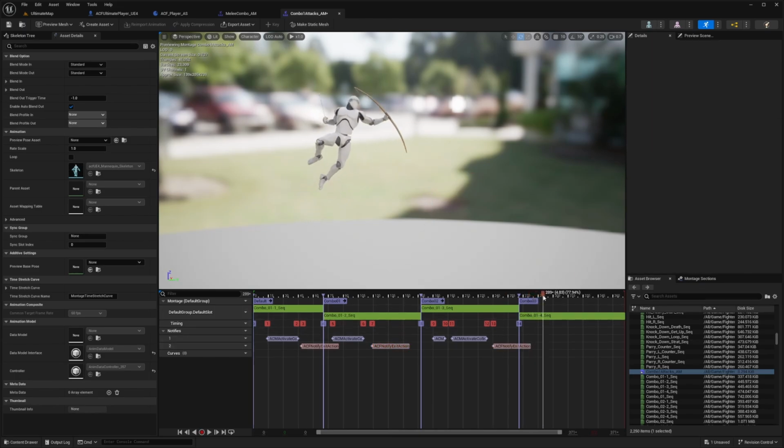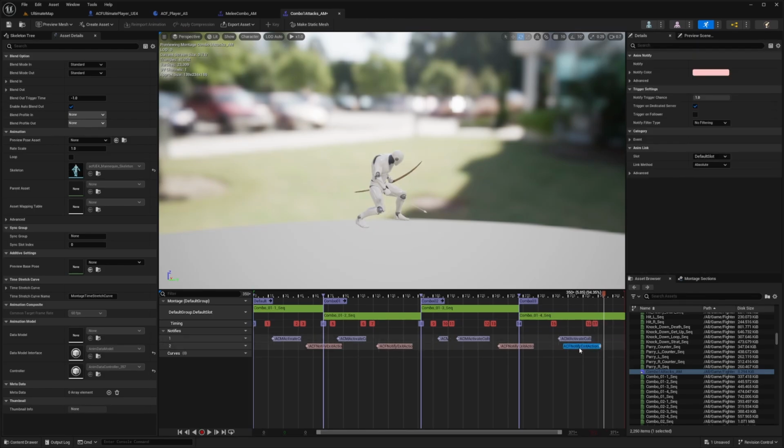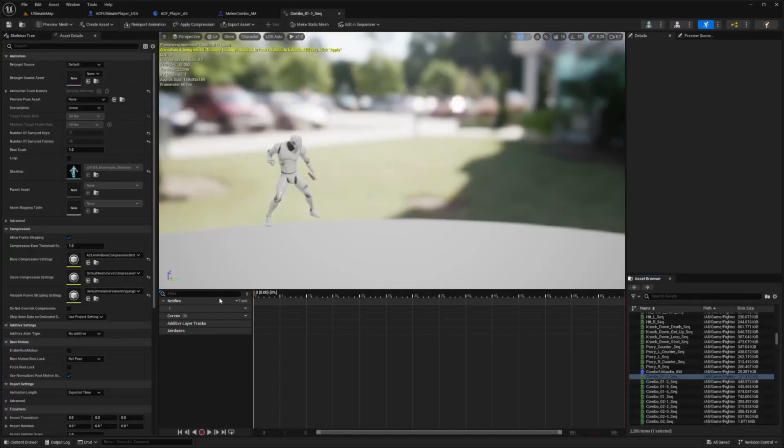And then he'll do a jumping attack, just like that. And then I want to exit right after this. And the diamond will be right after this. So that's good. And now for each of these, I forgot to set these to root motion, so I'll go ahead and do that.